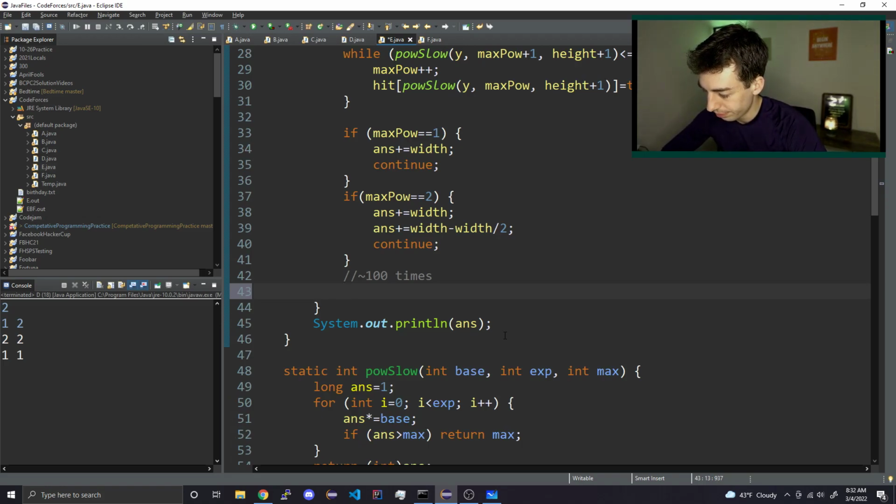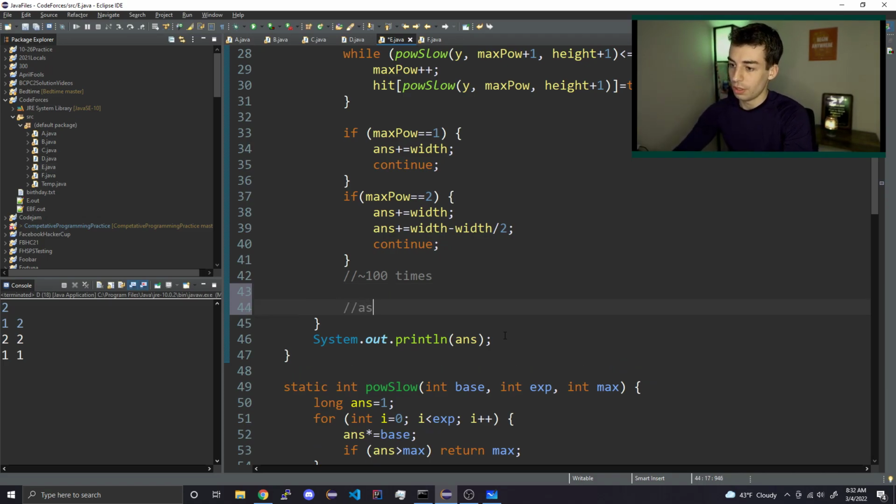What should we do? Int array? Hash set. Oh, I guess, okay, so we'll assume we've added, oh, maybe we just don't even need to.